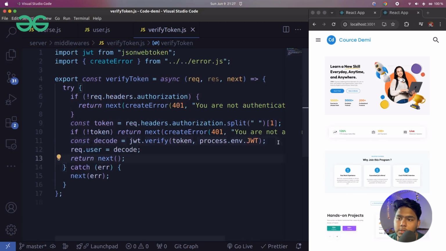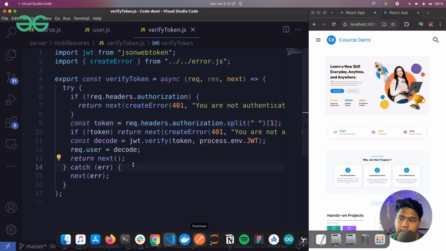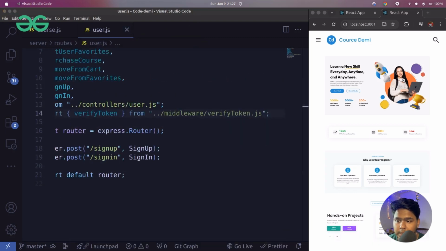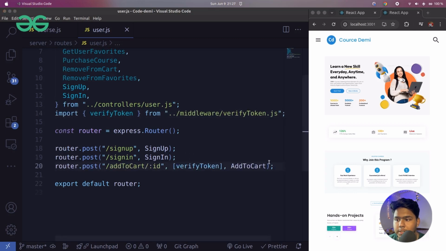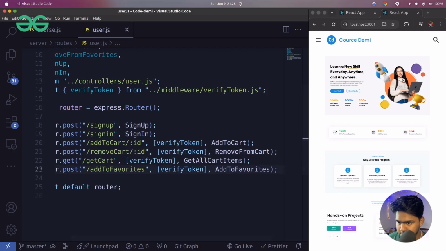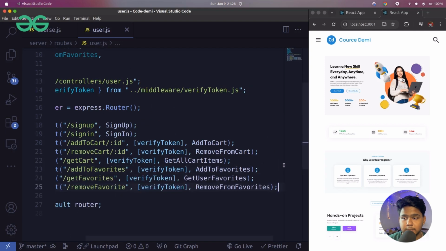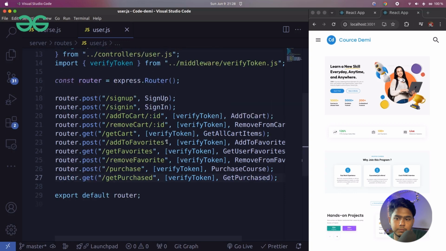Now in this try block we will be checking the header, the request header, where I will check if authorization is not done, it will pass you are not authenticated, and now it will take the token and then split it, that is bearer token, and then it will decode it using the jwt.verify, and it will decode the user, right, basically, and it will pass that one. So basically in the JWT we are creating the token with the user ID, and in decryption, that is verify token, we are doing that.